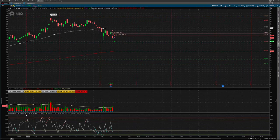Here's the daily chart for NIO the day after earnings, this candle right here. We can see that it gapped down and opened. So it closed yesterday at about 48.50 and it opens today at 46.20. So it is about a $2 gap down and it continued to move down throughout the day. NIO is right now trading in between the 50-day simple moving average of 54.55 and the 200-day simple moving average of 29.61, with the next major support at 38.62. So if NIO continues to fall tomorrow, I do expect it to stop at around 38.62.